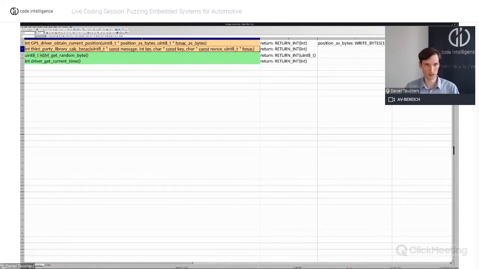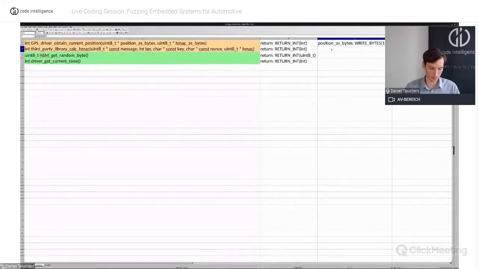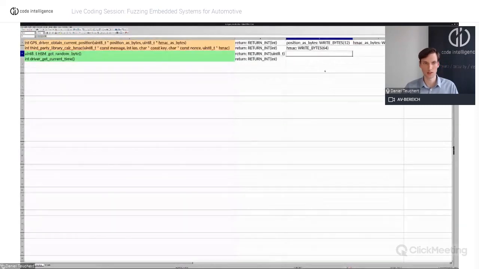So this is constant, and this. The only thing that we can change is the last buffer, which is another buffer called hmac. And we could check the code, and we would see that this also points to a buffer of 64 bytes. So we write bytes 64. And this is everything we need to fill in for our functions.